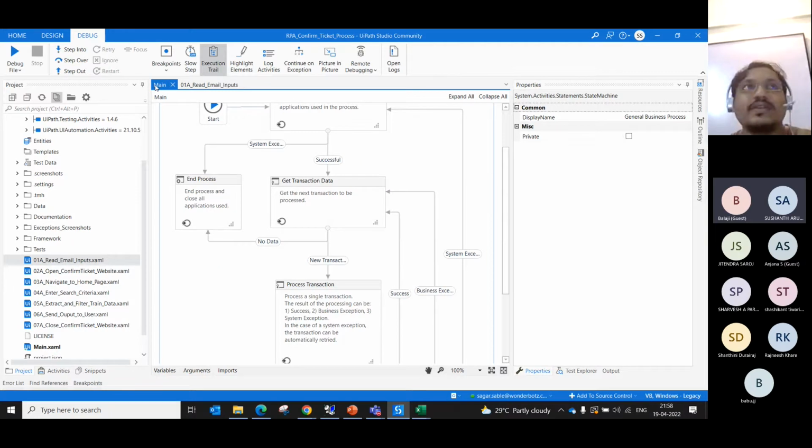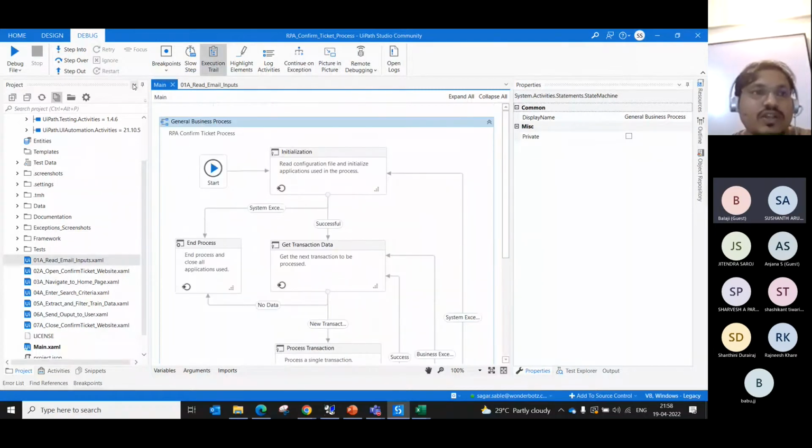Me dot Sagar Sable at gmail.com. Yes. Yeah, I sent. I got from Jitendra also. Okay, so we have two of them, right? I got from Rajnish also.